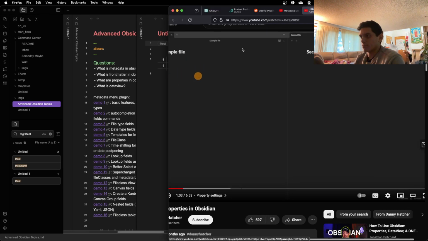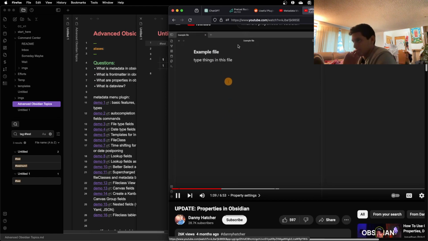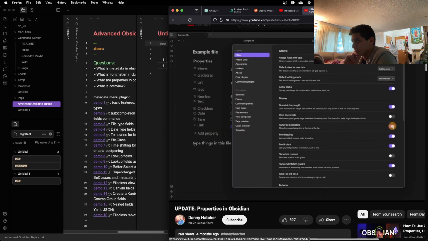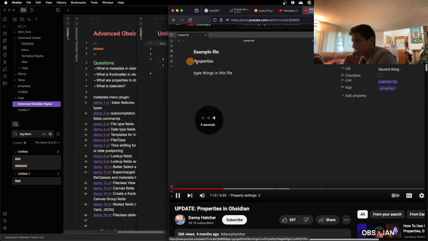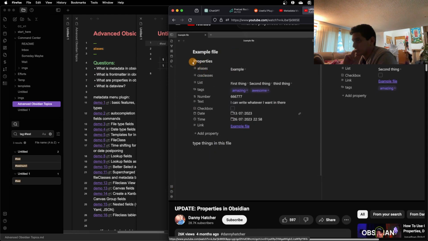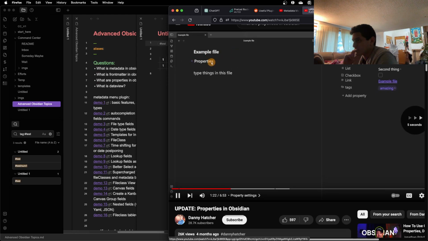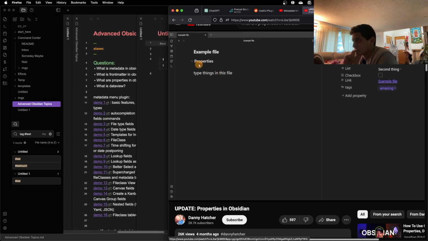all the file properties and everything have disappeared, so they don't show inside of the file. So I can type things and you can type all the way down the file, but it doesn't show the properties. But if I tick it on, I can then show all the properties, and if I don't want to toggle them, I drop down, them shut or toggle them open, so I can see all of them, none of them, or not even the drop down.